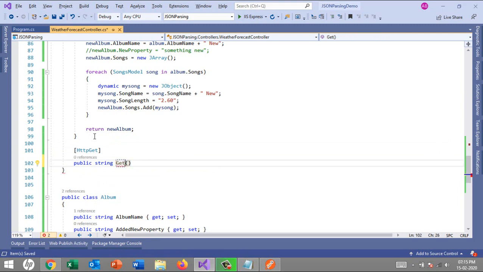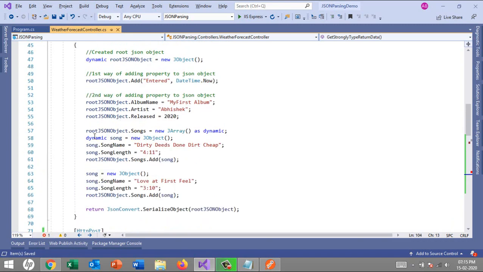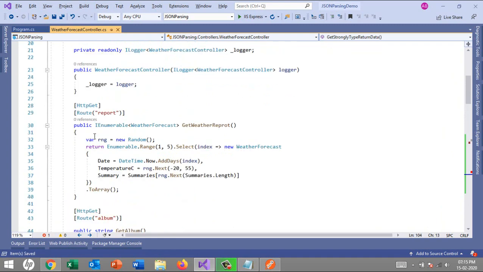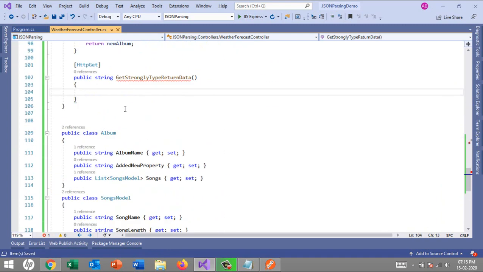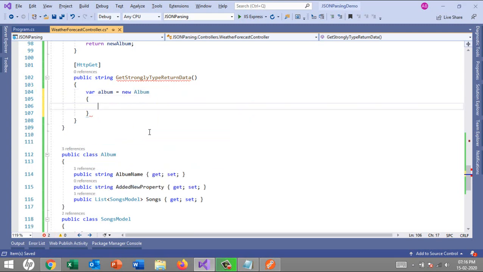Get strongly typed return data. Then here, just create an instance of your class, that is album: album equals new album. You'll get the properties, just assign them.